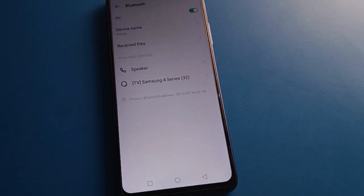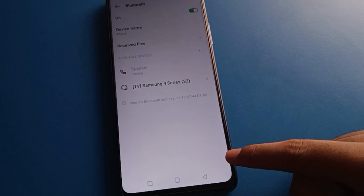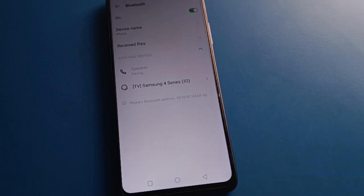And again friends, if you select your device to connect, you cannot connect. Click here on the pair option, then you can connect, otherwise you cannot use your Bluetooth device. So like that friends, we can forget a Bluetooth device.